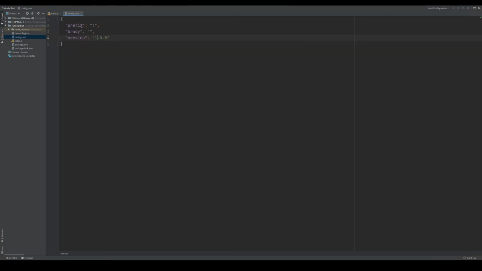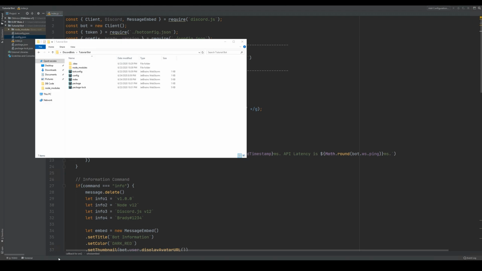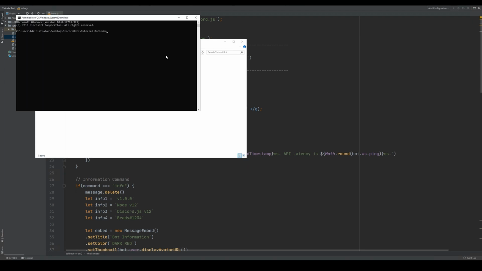That's small. That's supposed to be my ID, but I'll fix that. We're going to go ahead and just do a period. I think that'll be fine. Let's do cmd, node index.js. Tutorial bot is online.